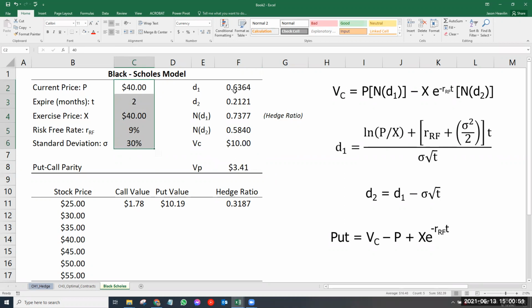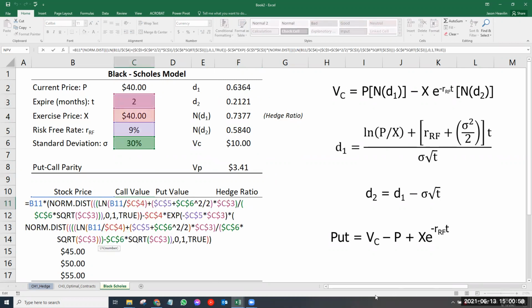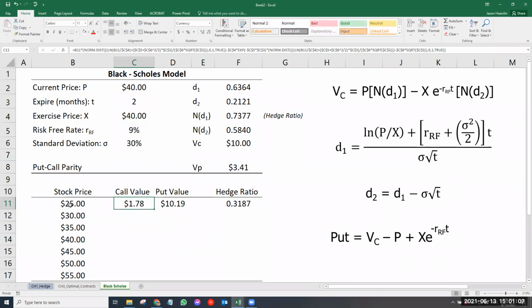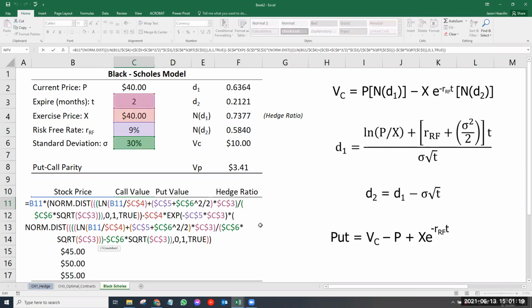Now, here what we did, we broke it down in pieces so you can see, but you can do it all together in one cell. I have that already set up here, so we don't have to go through it all again. Now, it looks a little messier, but the idea is that we used only the values that were given. Now, notice the price is not included there because we're using this stock price here with intent to be able to just have a table that you can just copy and paste or drag the formula all you want. Let me put that in the video there again. That's what it looks like. You can pause the video, follow that formula and give it a try.